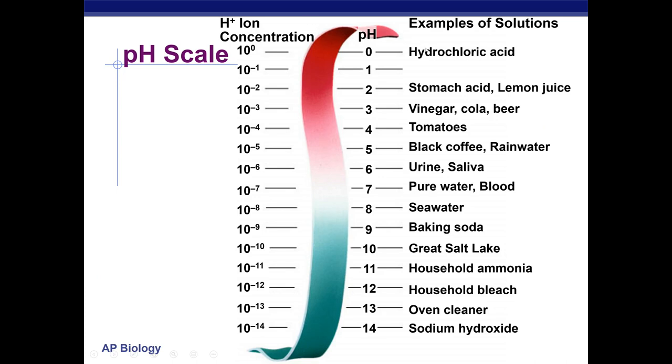Acids eat through us. Bases like sodium hydroxide and oven cleaner are a little bit more nefarious. They actually break the bonds between our cells and slip under our skin and start eating away at the fats and muscles in our body. Either way, they are both very dangerous to us. But then you get to stomach acid, right? We have that in our bodies.